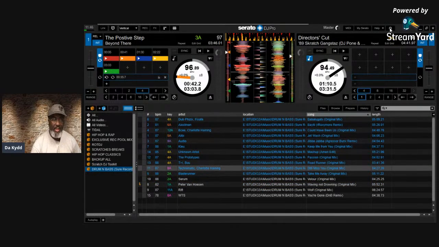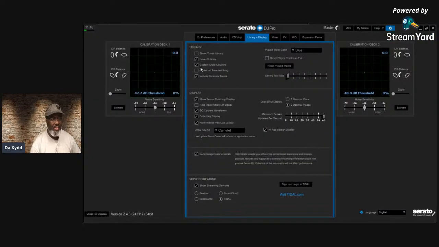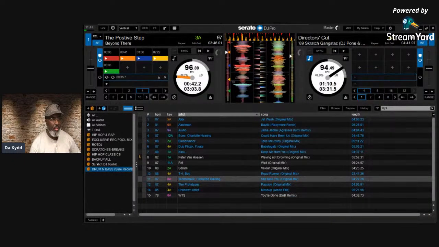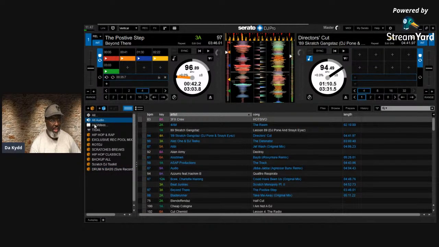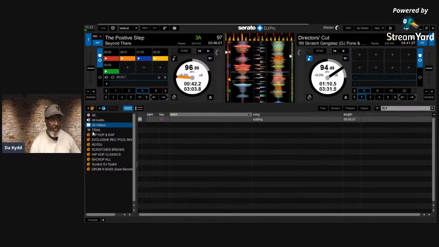So by having that checked, it's saying that every crate's columns can be reconfigured differently. If I uncheck it, it should change it the way that I just changed it in All. So let's go to All. Here, same, same.